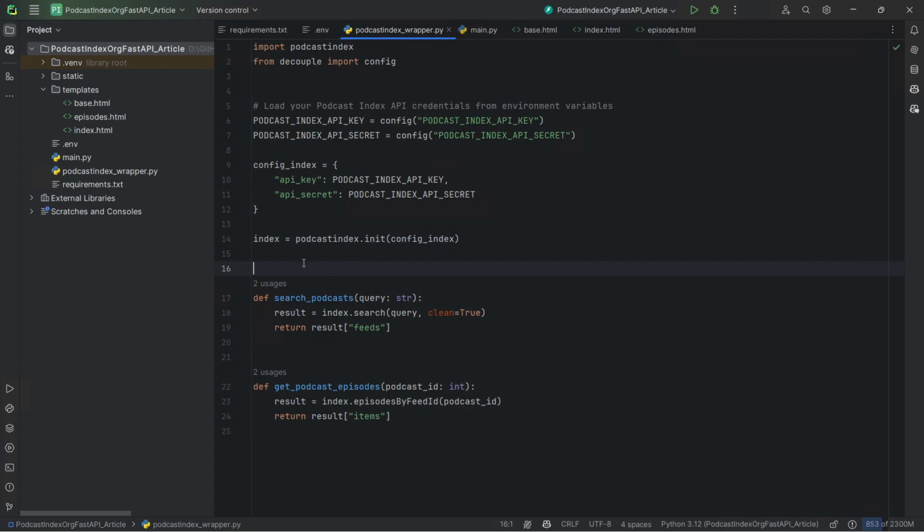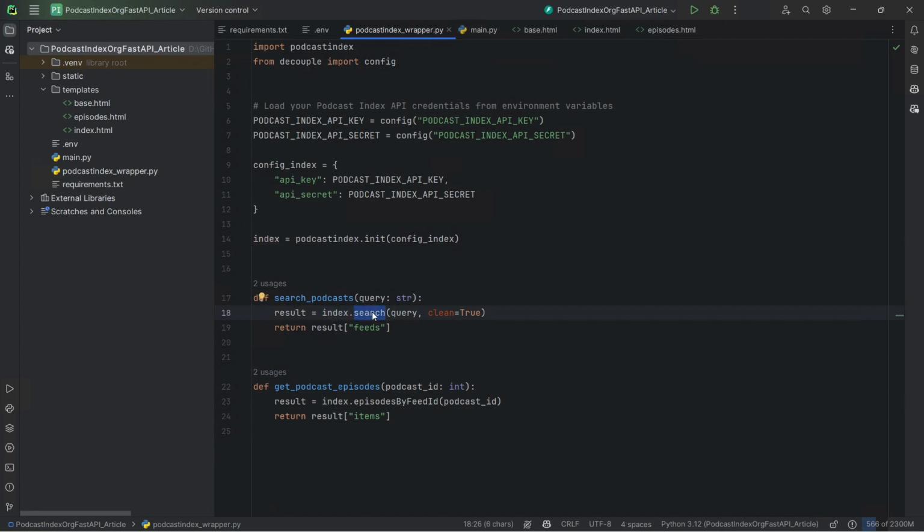In terms of the methods that we have in this file, only two methods we are going to need. We're going to need one method to search the podcasts, which will receive a query, which is a string, and the get podcast episodes, which will receive a podcast ID, which is an integer. For search podcasts, we're just calling the search method on the index, which is our podcast index instance.